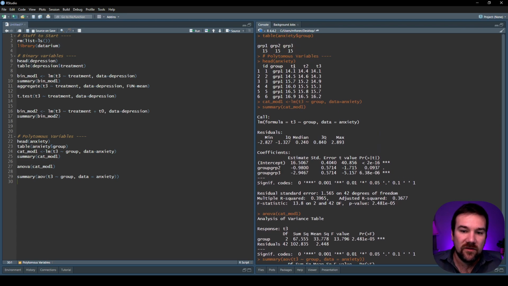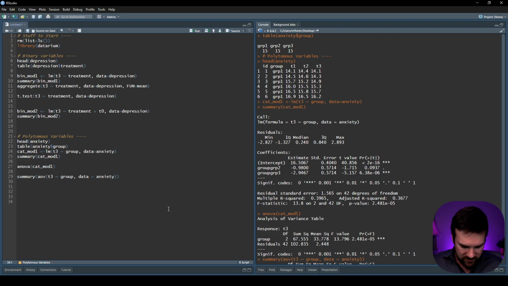So I could add on the pre-value at T1. I could add on other information if I had other information about the person's demographics, etc. And that would let me interpret the group effectiveness or the group differences after accounting for all of that other information. And that's just not possible with our ANOVA. I shouldn't say not possible. Again, all of these are mathematically kind of the same, and we're demonstrating that they're mathematically the same. But under our ANOVA, as we discussed it in the lecture, it doesn't really have room to add continuous variables, while multiple linear regression has room to have both continuous and categorical variables. Again, that's the big benefit of it.